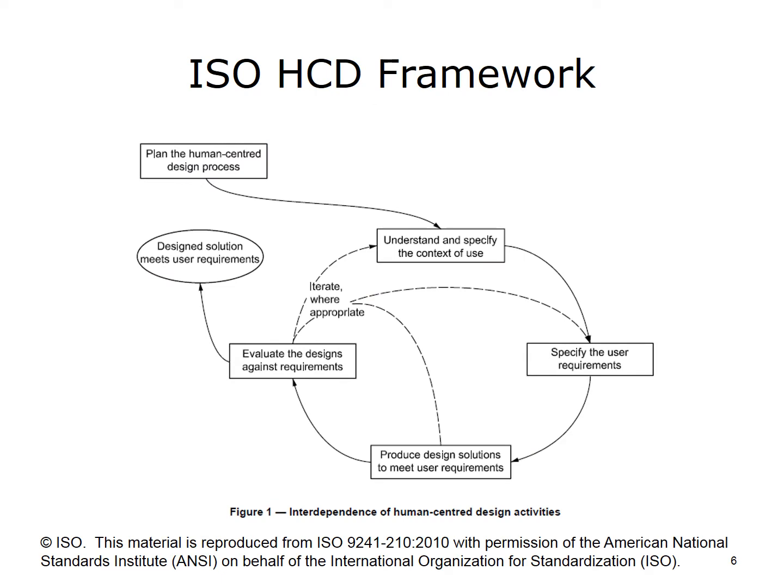ISO 9241-210, 2010, Ergonomics of Human-System Interaction, Part 210. Human-Centered Design for Interactive Systems outlines a framework for human-centered design for interactive systems. Electronic health records are interactive systems. The ISO Human-Centered Design Framework includes planning, understanding context of use, specifying user requirements, producing design solutions, and evaluation to see whether or not the design solution meets the needs of the user.